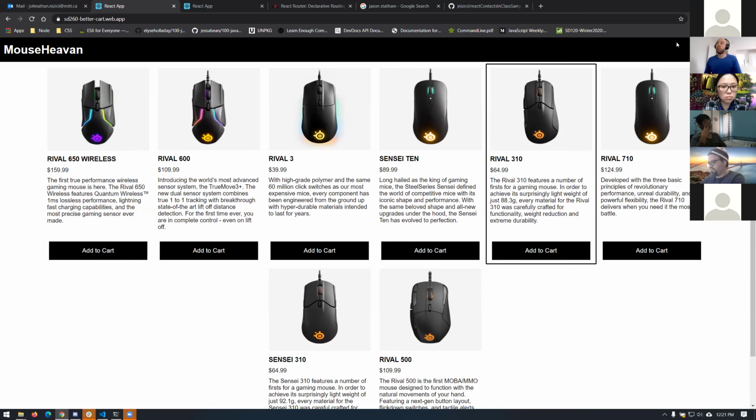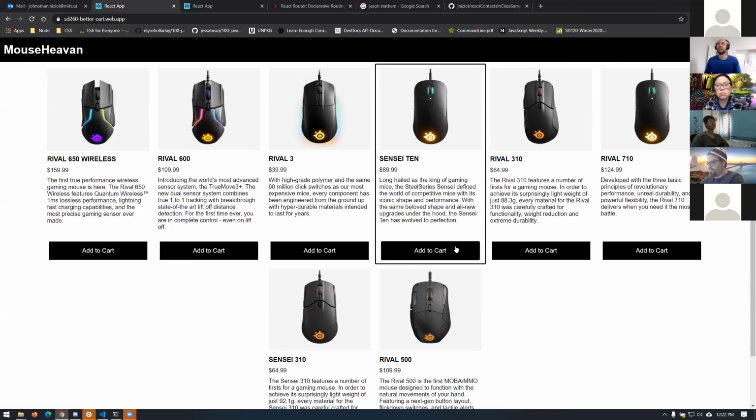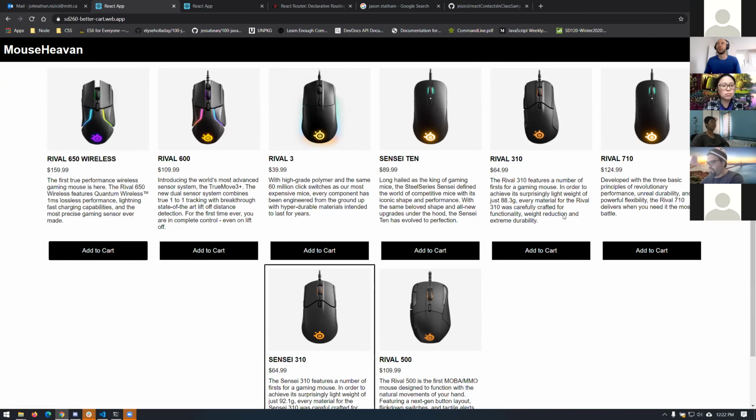So this time we have our little cart. We have separate pages, obviously React Router for that. The other thing I added is just to make it a little bit nicer. So you see up here in the cart, we have $0 and 0 items. What do you think is going to happen when I add my first item? It's probably going to increase the amount of items and show me the value. Boop, boop, boop, boop. Right? And you can see the amount going up.